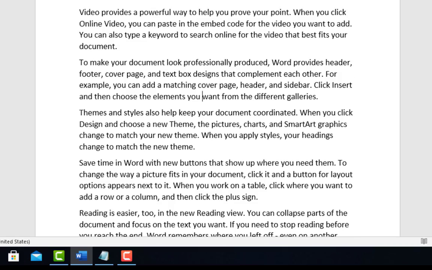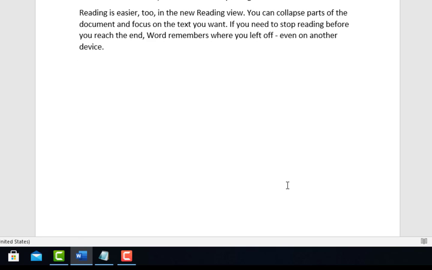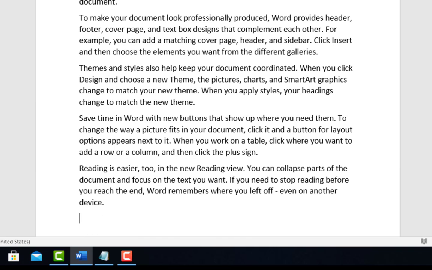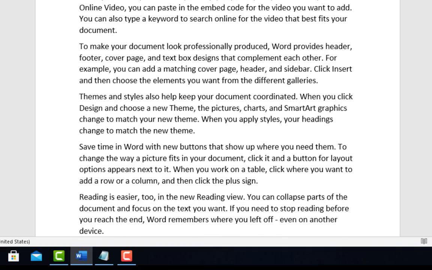Let us create another page to make it the third page, and I also put some random text. Let me just highlight the whole of it and increase the font size a little bit.